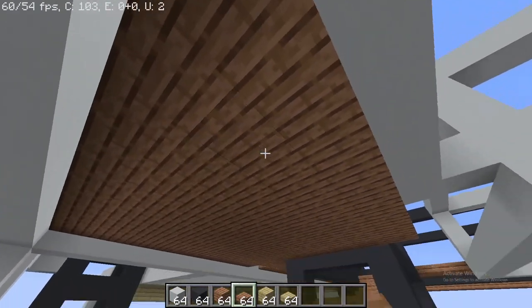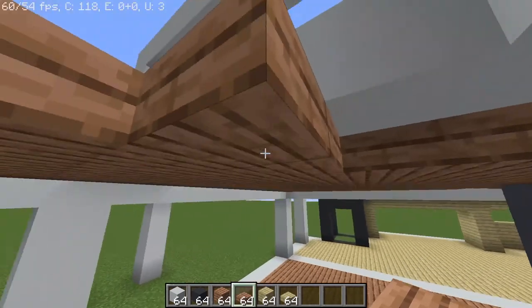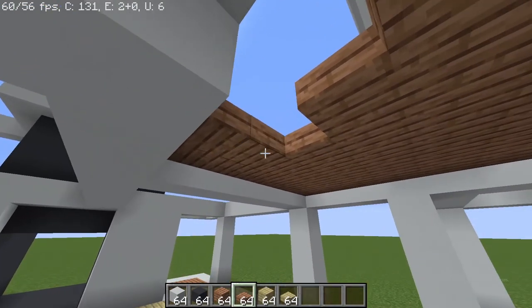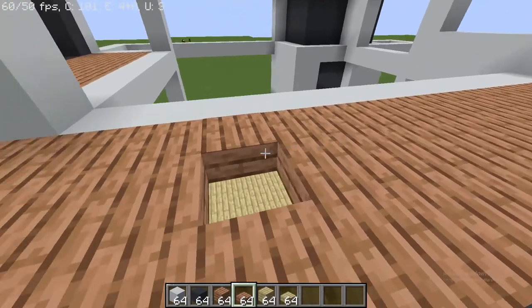Sometimes you'll miss some blocks, though. Make sure to cover those in. And we're still going to go under this little weird block here. Just make it look like it doesn't even exist. So once we're done with it, you can't even tell that there is a weird little block there. And I think that's actually done. All right.